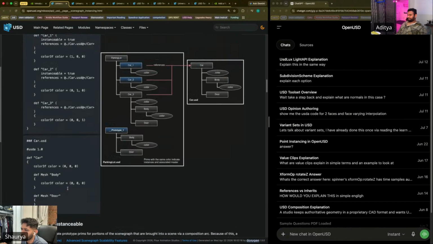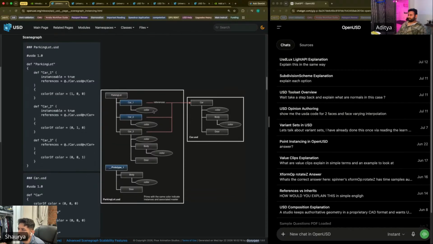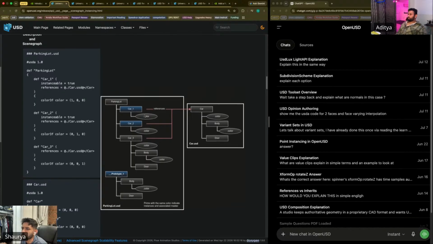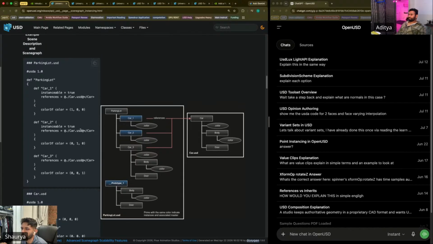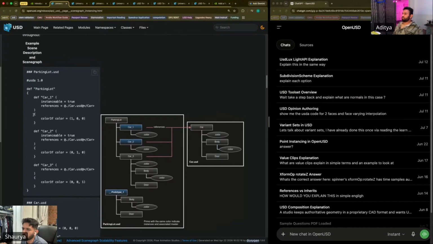Over here I have a doubt. What color would it get, because the local opinion also has a color? The local opinion color would be taken. But it is an instance, bro. You cannot override the instance proxy, right? Remember, you cannot override the instance proxy, but if it is already defined over there... No, you can put the local opinion color over there. Definitely, you can.